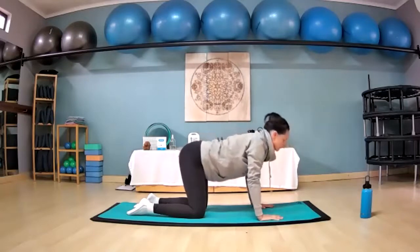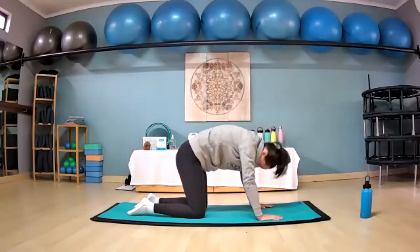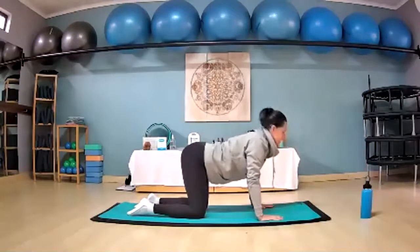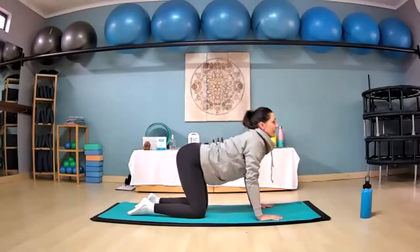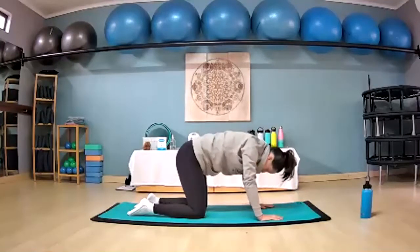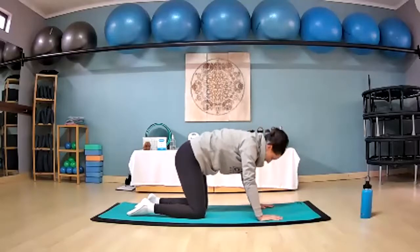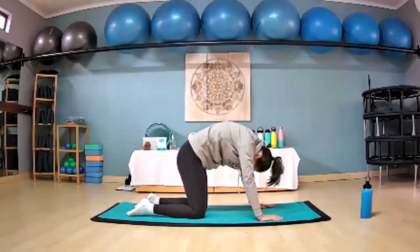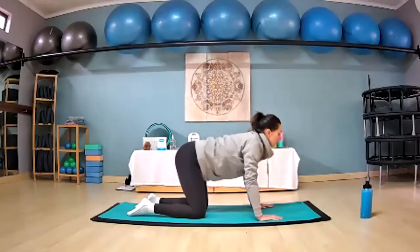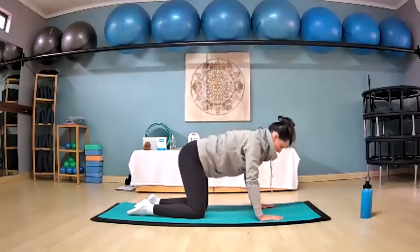Inhale, lengthen and extend. Exhale, curl. Inhale, lengthen and extend. Exhale, curl. Inhale, lengthen. Exhale, curl. Inhale, lengthen and extend. Exhale, curl. And then just returning your spine to neutral.